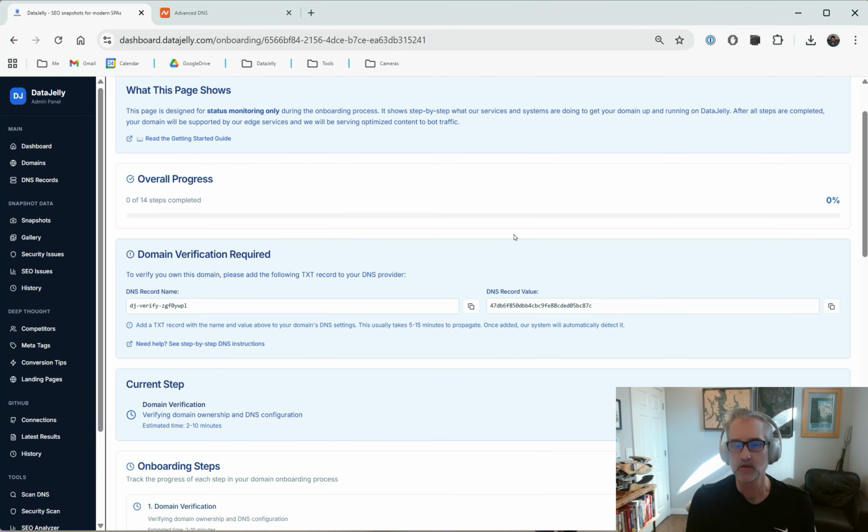Gold star. So next, now what's happening in the background is our systems are pulling DNS looking for that text record. Have they verified? Have they verified? And that's just going to go on in the onboarding process until we see the text record. For some DNS providers, this can take 5 minutes, 15 minutes. Technically, it can take up to 48 hours. We typically see it within 30 to 60 minutes.